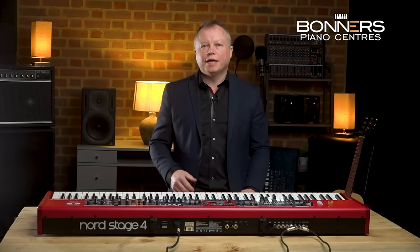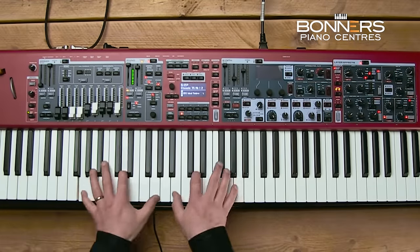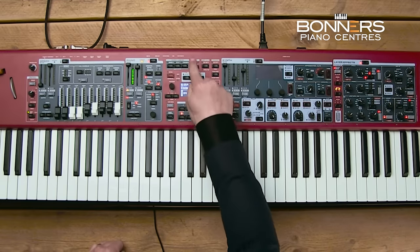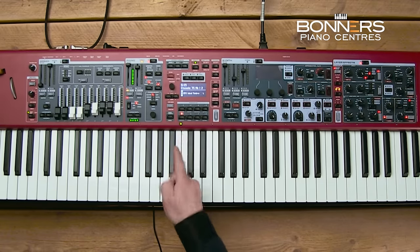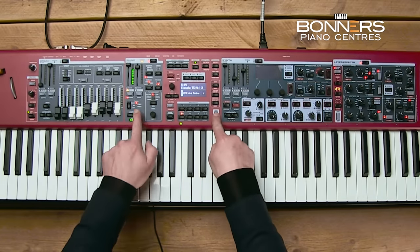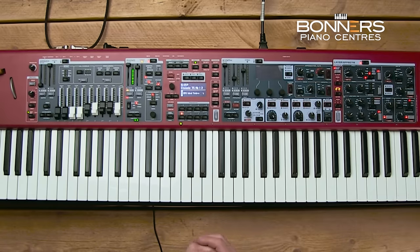So let's quickly create an electric piano and bass split program to show you how easy it is to work with the split points. So I've selected a Rhodes type piano sound, which is currently across the whole keyboard. All I have to do is press the split button and then I need to assign that to the right hand side. You'll see little lights come on in the middle of the keyboard to show me where the keyboard split is. So if I hold down shift and press the octave shift button to the right, that actually assigns the piano part to the upper octaves of the keyboard.